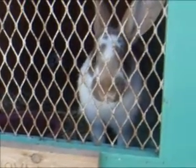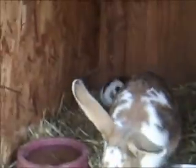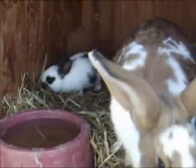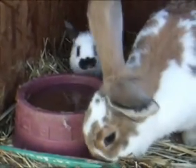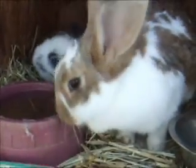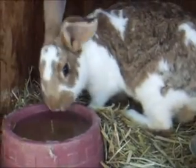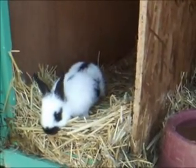This is Guinevere. Now she is 3/4 Flemish, 1/4 checkered giant. She's just a young mama. This is her first litter. And she only had 2 bunnies, but unfortunately one failed to thrive. But she has one healthy little bunny. And my children just love this bunny. It gets loads of attention because of course it's the only one here. There's the little cubby hole where the babies were born.